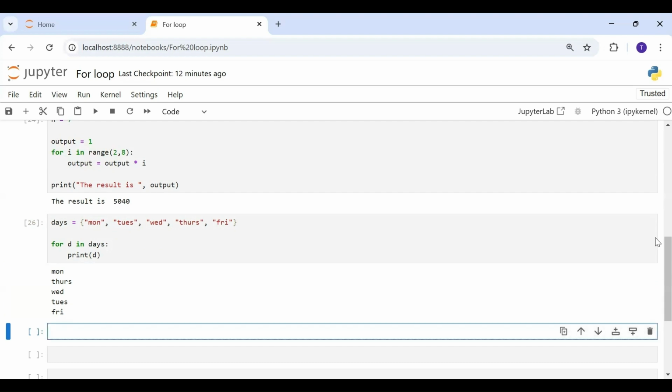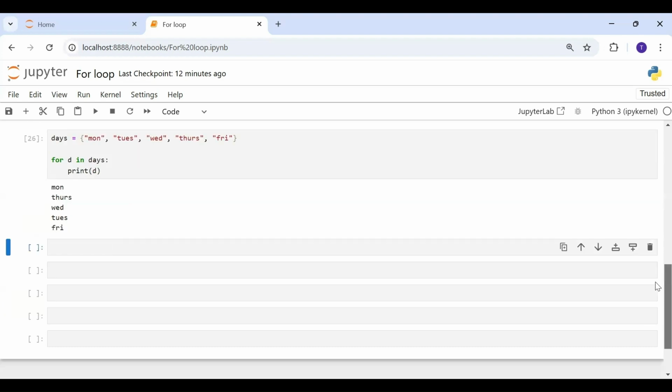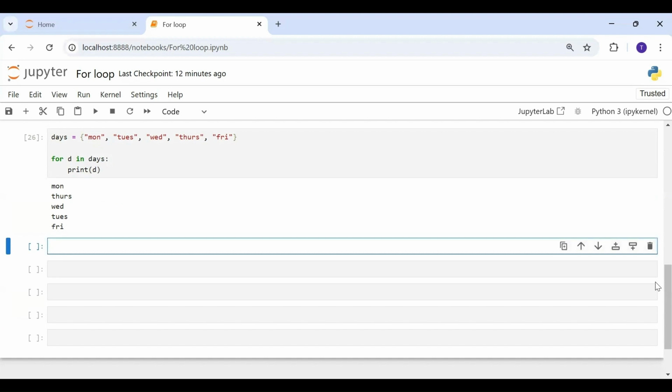Now, how can you iterate over a dictionary? So let's say I have a dictionary here. Let's call it dict1. Let's just change it to some subject names. So English, the second is maybe maths, and you have science.